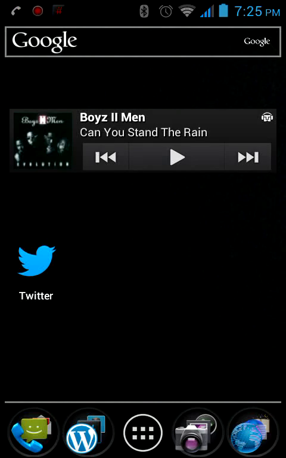RNAndroid.com. Here we are with the new Twitter app. Twitter has now fallen in fashion with the Instagram effect, where before you upload your pictures to your friends, you throw on a filter or add effects to it, and then you share it with your friends. Twitter liked that idea. Facebook liked the idea so much that they bought Instagram. So Twitter bought Aviary, a picture editing team, and then they incorporated it into their Twitter app.